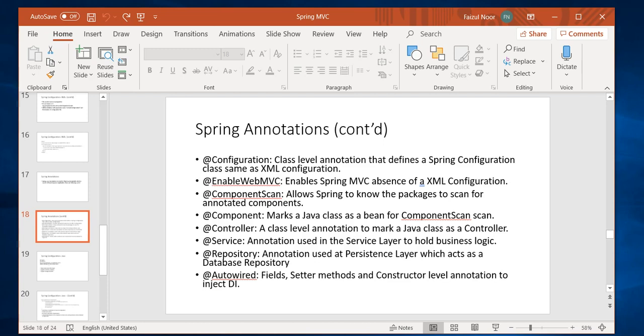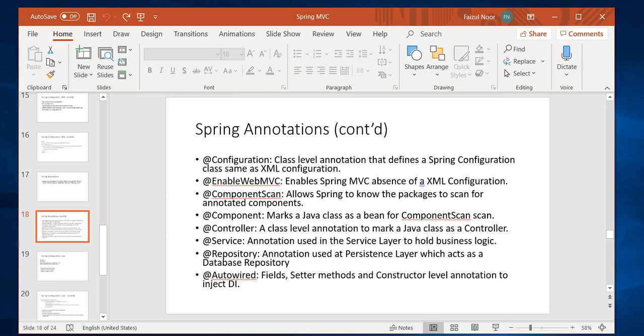So the first one is the configuration, and we always have to put an @ sign in front of the annotation. So here the annotation is @Configuration, and it is a class level annotation that defines a Spring configuration class, same as XML configuration. So remember that annotations can be at the class level, the method level, or the property level.